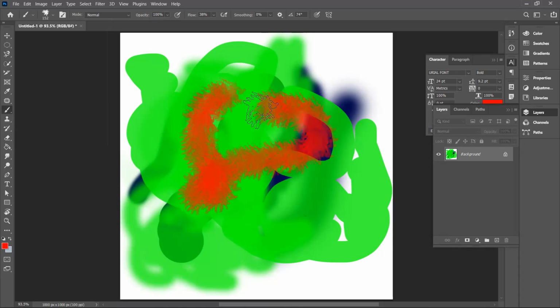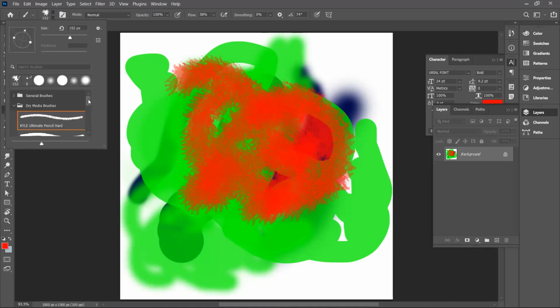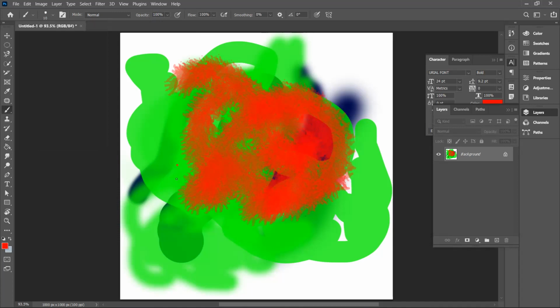Once I click and drag, that's the effect it gives me. I can go in there and choose another one. So I can choose the second option, and the size is also small. Let me increase the size, and then I will change the color here.